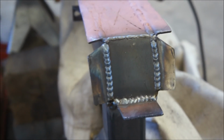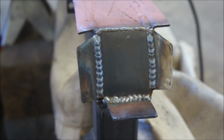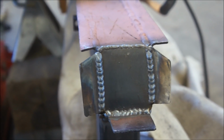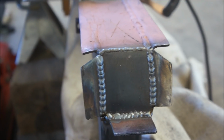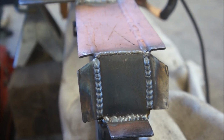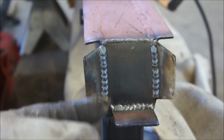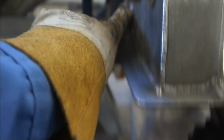Okay, so you can see there, I said those are not structural. They're just fillers to fill that in. That plate is not coming out of there, I can promise you that. But that doesn't necessarily need a whole lot of heat in it, so these type of welds are sufficient. You see DSE did these same type of welds on their stuff.